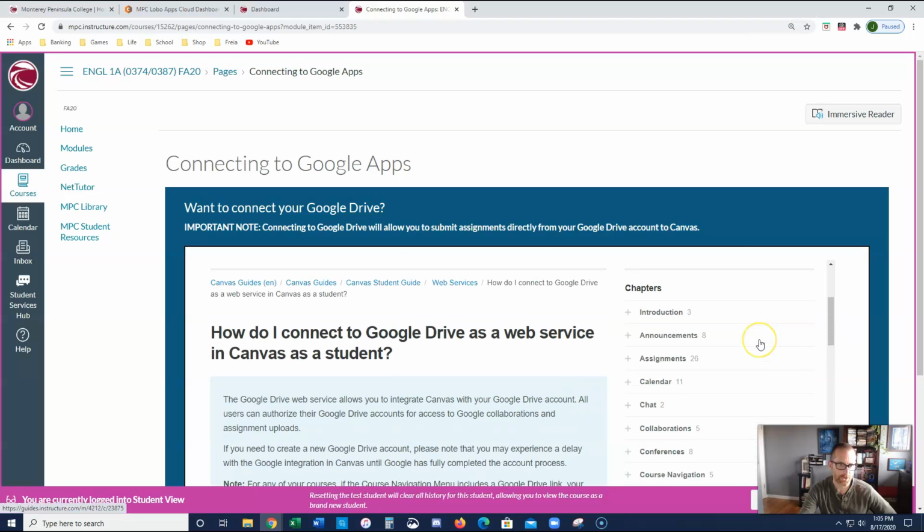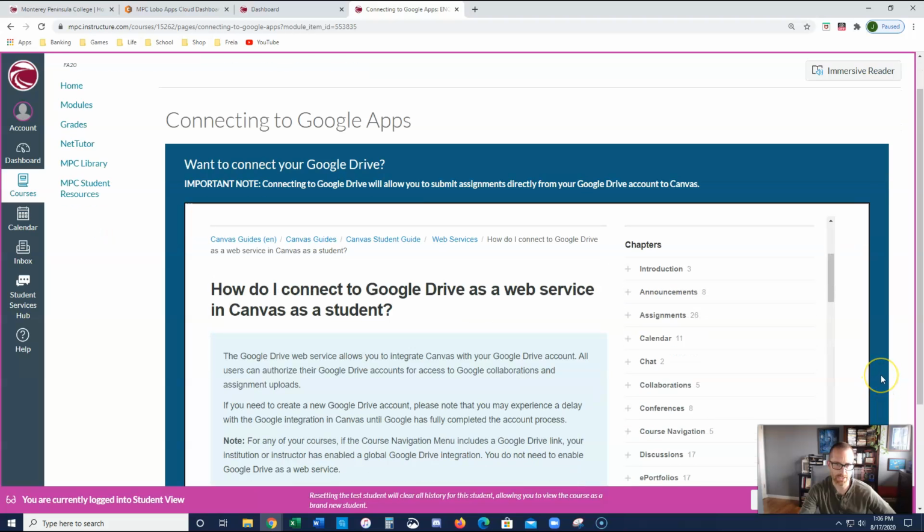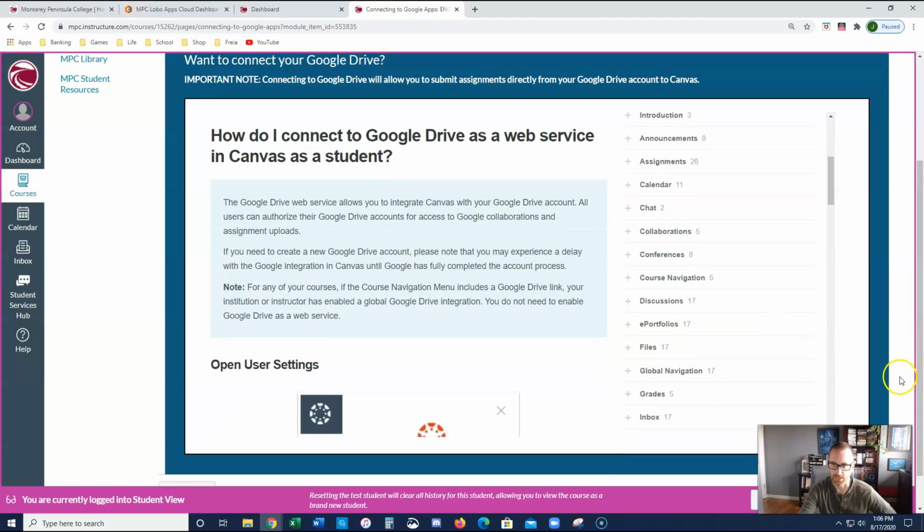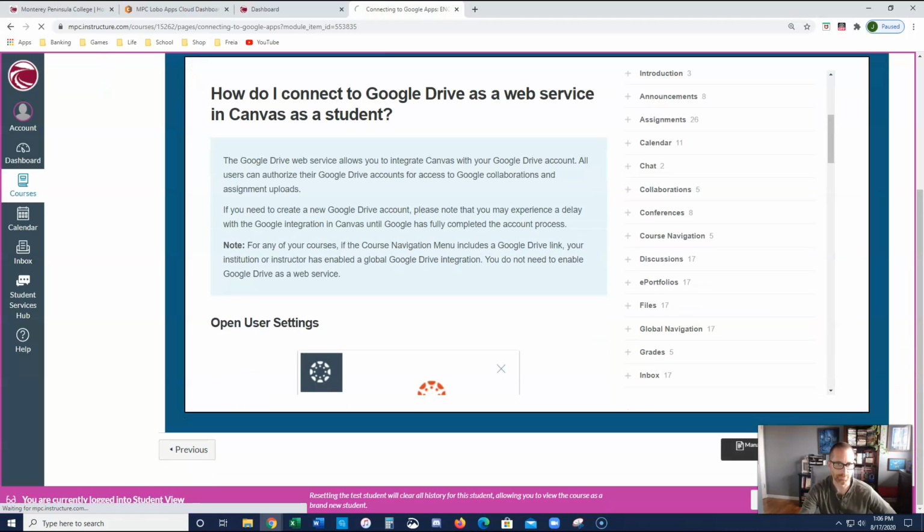So we got some further details here about how to connect your Google Drive to Canvas, which should be something that's of interest to us, especially if you're going to be using Google Docs to do a lot of your work for the class. This is just a way for the two programs to integrate, so that it makes it easier for you to upload your Google Docs and easier for me to provide feedback on those documents. So if you are going to be using Google Docs, this is the place you want to take a look at to make sure that they're connected. Canvas and Google talk to each other.